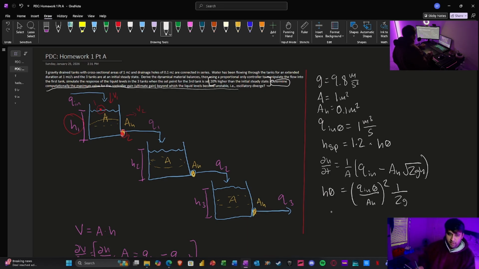So for this, we're going to use the value KC, and I'm going to set a random value of 0.5. Essentially, after we code this and get our plot, we're going to manipulate this value to find just before the liquid levels become unstable and start to oscillate. We want to find a good value, kind of seeing what the maximum is before it goes crazy. So yep, these are all our values, and I will pause this and then we'll get to the coding section.